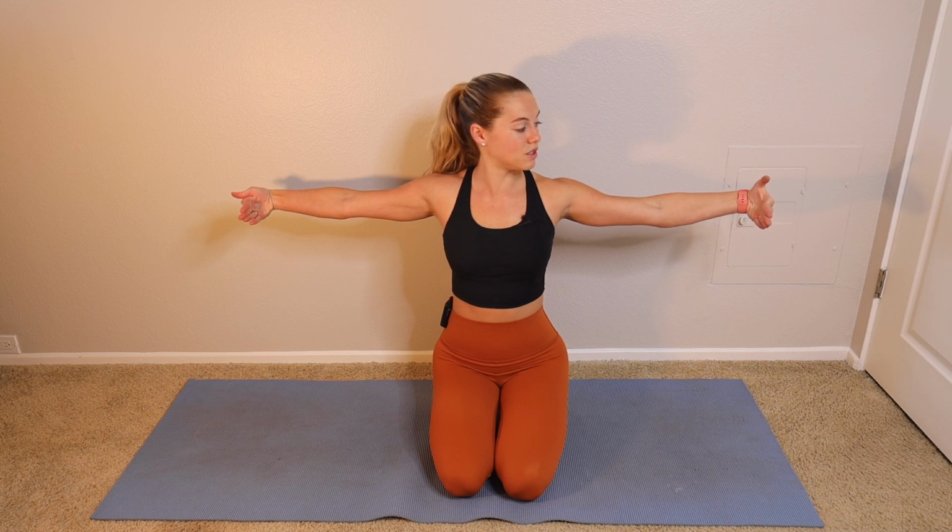Then the fingers are going to point straight forward, and this should create a stretch through the top of the wrists, maybe even up into that forearm. Good, so we're going to continue doing that action, fingers angling back as much as possible. You're going for a big range of motion, and then fingers pointing forward. Good, as those fingers go back, we're bringing the wrist into something called wrist extension. And then as the fingers come forward, we are doing something called wrist flexion, just in case you're interested.